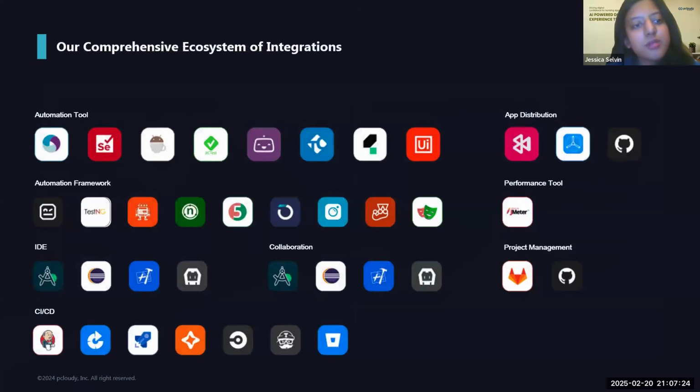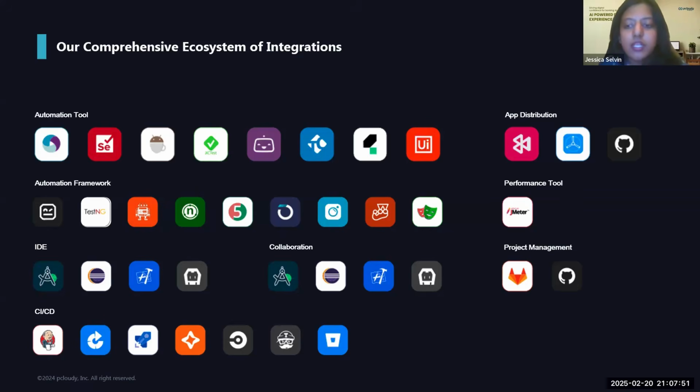And also in terms of our integrations, like I mentioned, we integrate pretty much seamlessly with all the automation tools, Appium, Selenium, Espresso, and all the frameworks that you see here, and collaboration tools like Jira. And also CI/CD, so you'll be able to trigger your suite pipelines right from your Jira itself or your CI/CD tool, be it Jenkins or Azure DevOps.